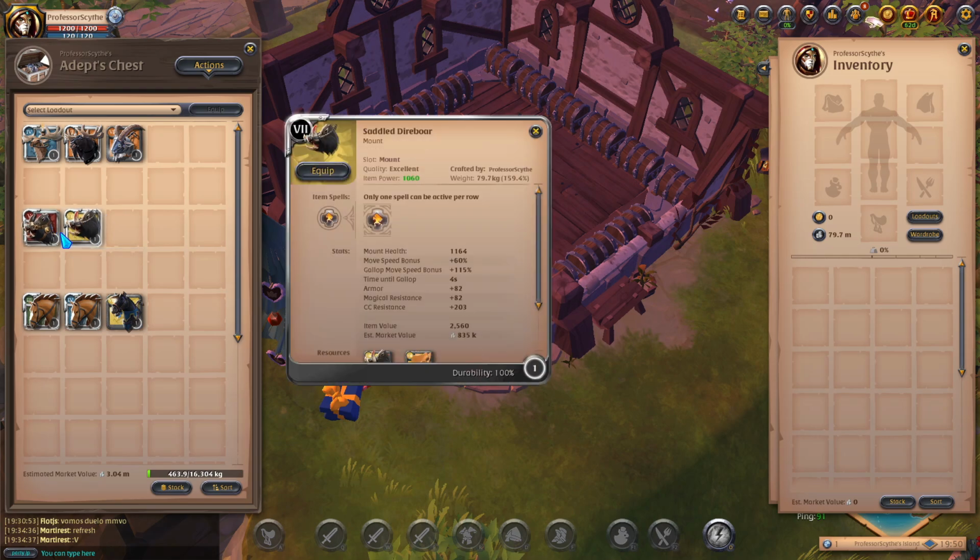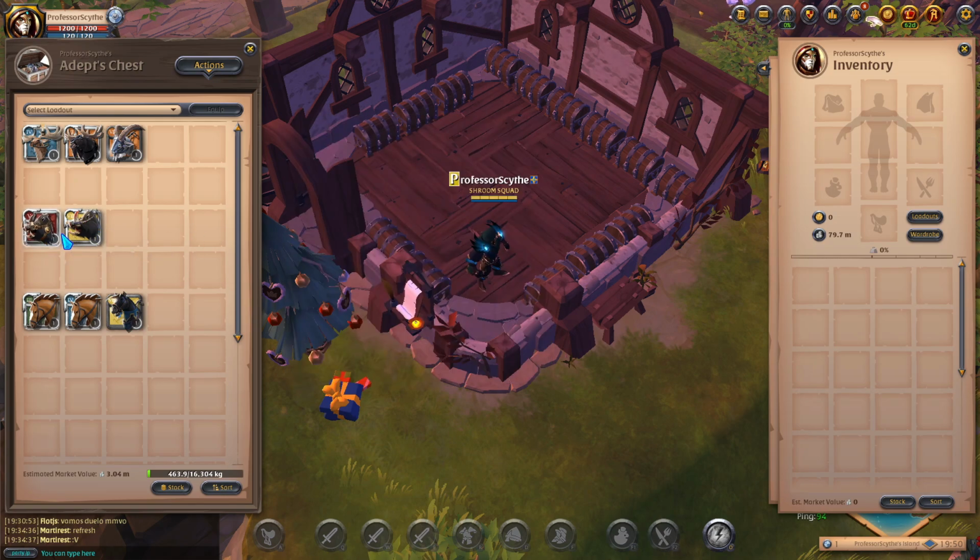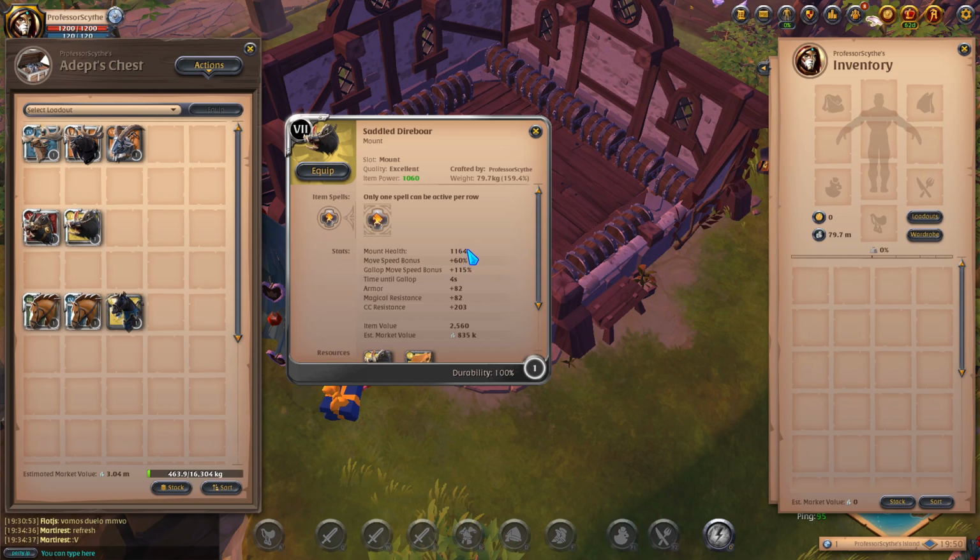We have the 2 boars, which have a 4 seconds to gallop, and they also have armor, magic resistance, and CC resistance. So this one has 1164 health, and this one almost has 1100 health. These ones have Courier as well, and they carry a lot more than these mounts up here, but they are slower. So this is going to be 110% speed. This one's 115%. So the Moose and the Frost Ram are already faster than these.